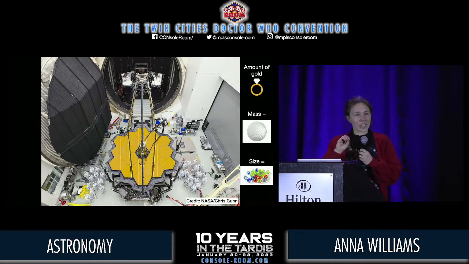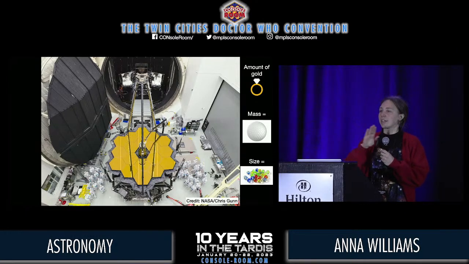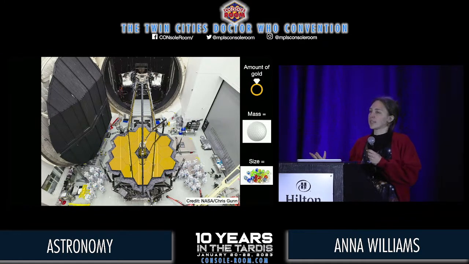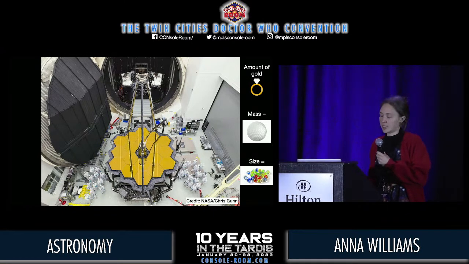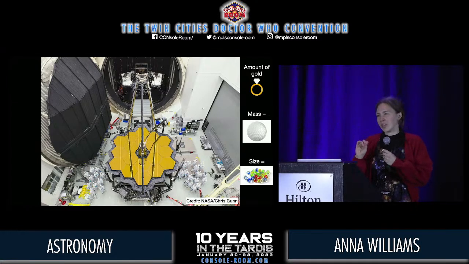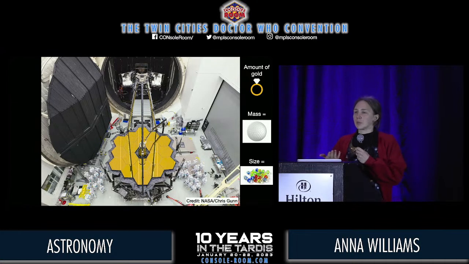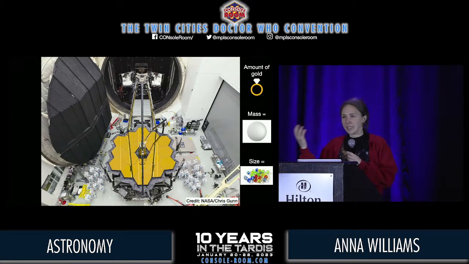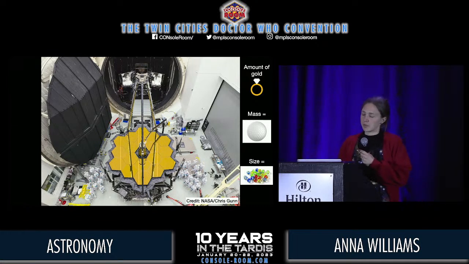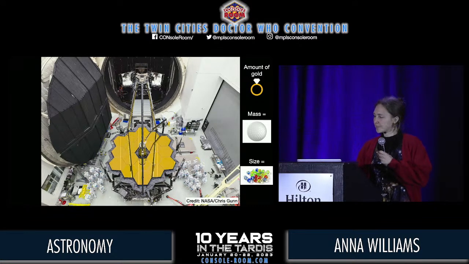So if you can imagine how thinly that gold layer has been placed on the telescope, I just think that all of the processes that go into building this and the engineering is just incredible for this type of an instrument. And then on top of that, you have a very thin layer of glass, because gold is a relatively soft metal, and there's stuff up in space, dust and whatnot, and we want to be able to protect those reflective properties. So there is a thin layer of glass on top of it.